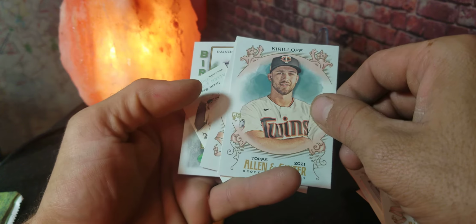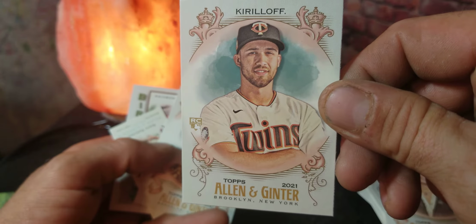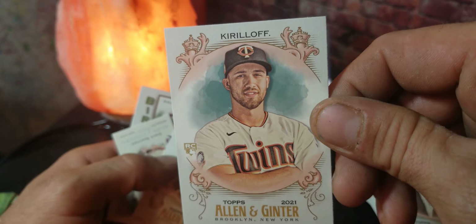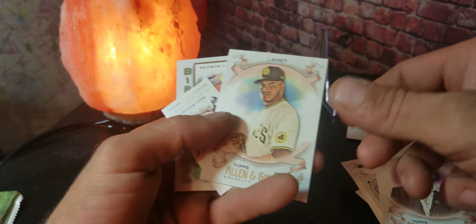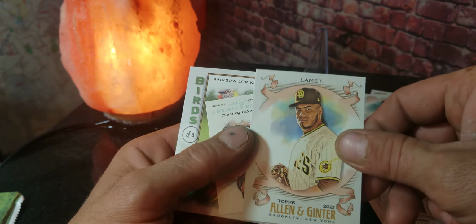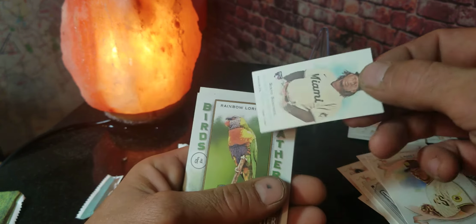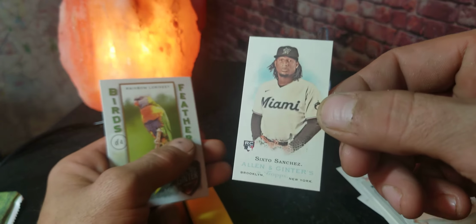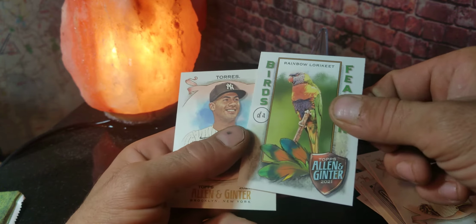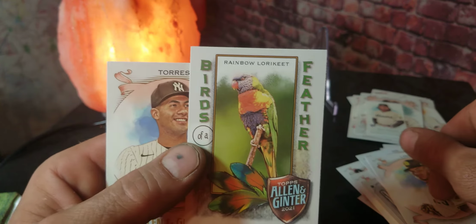We got Alex Kirilloff rookie card. That is awesome. I like that a lot, guys. I've been watching this young man right here, and he has been playing his heart out. We've got Donaldson, Lamont. Well, give me another rookie. Who do we got? Oh, yeah. That's nice. Sixto Sanchez. Check that out. That's a nice rookie card. I like that. We got a Rainbow Laura Keith Birds of a Feather card right there.